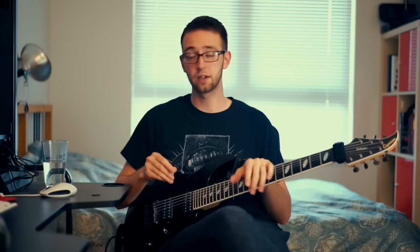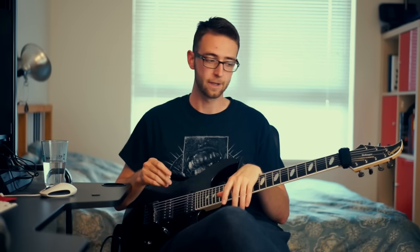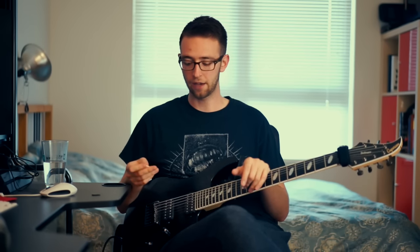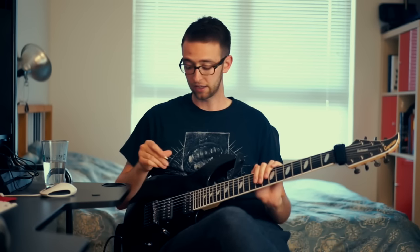Thicker picks afford you quite a bit more loudness, and you can get way more out of your string with a thick pick as opposed to a thinner one, which requires quite a bit more effort in the right hand. If you're looking at therapeutic options to play the guitar, one thing you can do is get a thicker pick — you do have that chirp thing, but you can work it into your playing. I find these are really fun for solos because I like having a big attack for every single note.